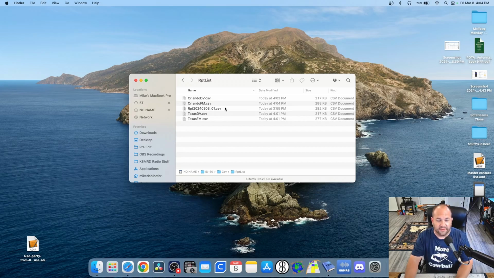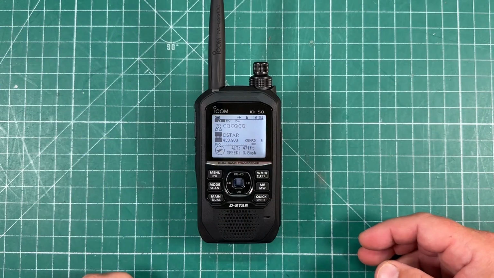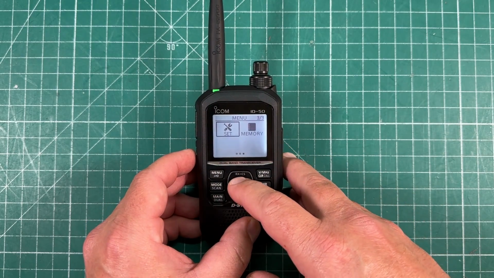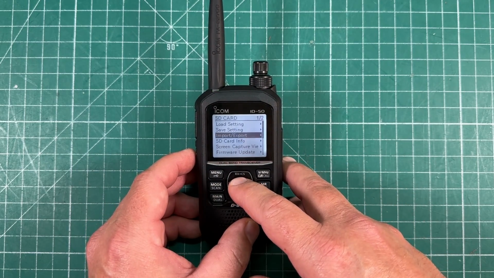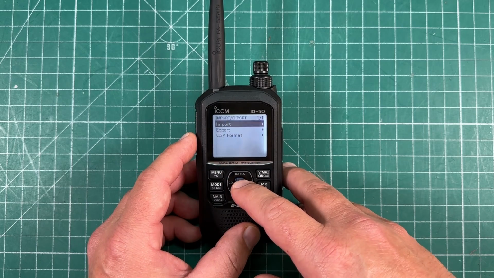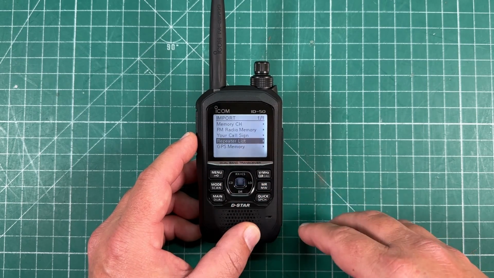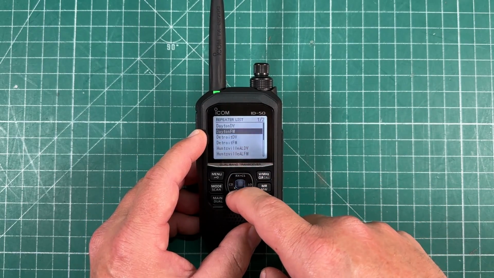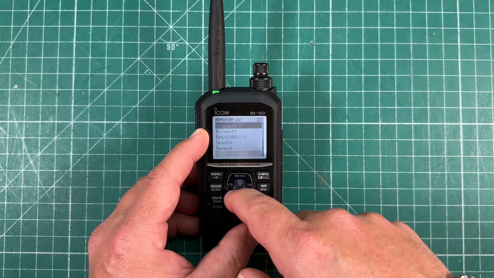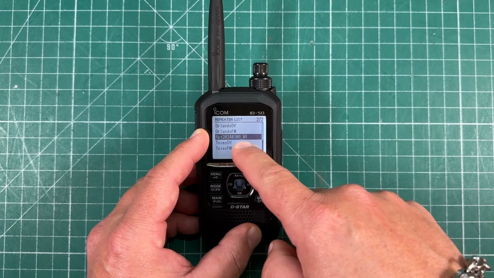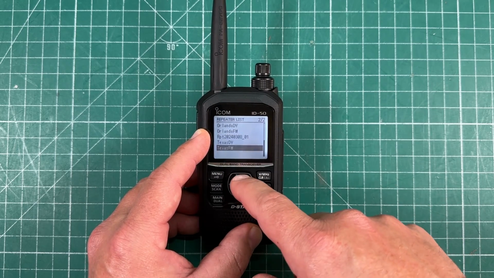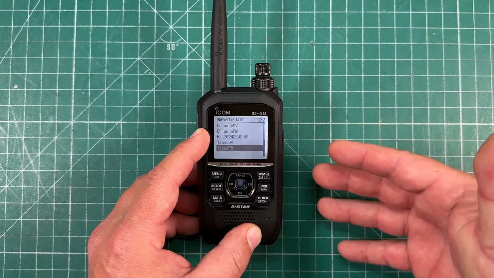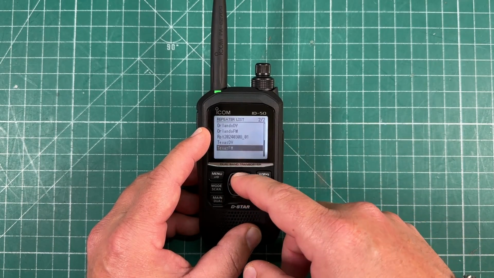So let's take a look at how to actually use this. And now that we have our repeater list stored on our SD card, we can go back to Menu, Settings, SD Card, Import, Export. And this time we're gonna import from the repeater list. And you can see I've got Dayton DV, Dayton FM, Detroit DV and FM, Huntsville, Alabama, Orlando. There's our stock configuration, and Texas. So basically what this does is it's gonna kinda overwrite your repeater groups that you have, and it'll make more sense in a minute.